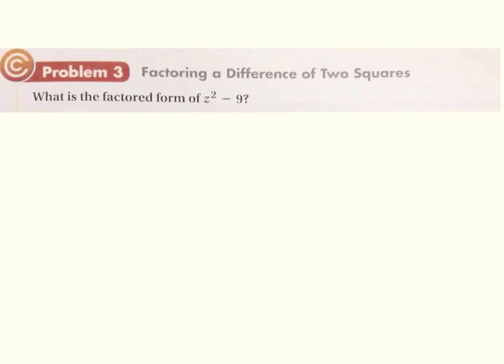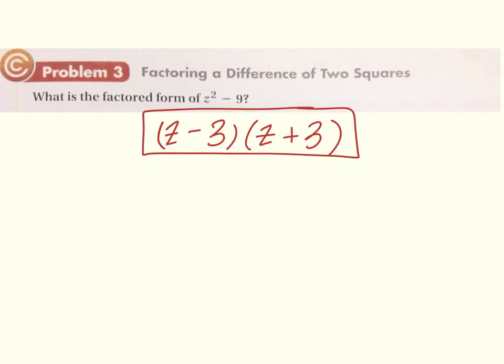And what that means is when I look at the problem, it's a difference first of all, subtraction, and then each term is a perfect square. So if that's the case, if it's a difference, now you have to be able to identify that. So if it's a difference of two perfect squares, you're going to do two sets of parentheses. You're going to do z minus the square root of that, minus the square root of that, and then the square root of that, plus the square root of that. So z minus 3, z plus 3. And that's really all you have to do.